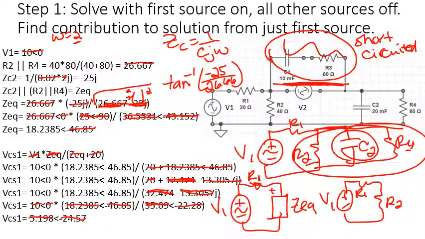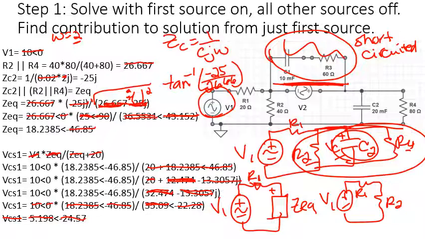That is the voltage across the equivalent, which is the same as the voltage across that capacitor. And I'm writing it as a voltage VCS1. That S1 stands for it's the voltage across the capacitor from source 1. That was all I was looking for.